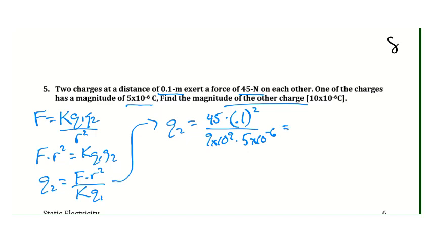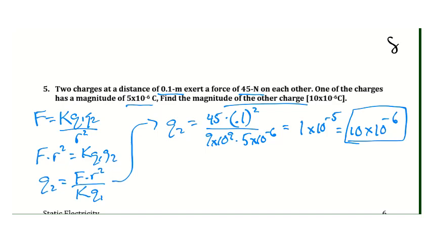So one thing you have to be careful of when you plug this in is that you have to use parentheses on both sides of the bottom, or divide by 9 times 10 to the 9th and then divide by 5 times 10 to the negative 6. And when you type that into your calculator, it puts it in notation of 1 times 10 to the negative 5th, which is equal to 10 times 10 to the negative 6th, which is the 10 microcoulombs, which is the answer.